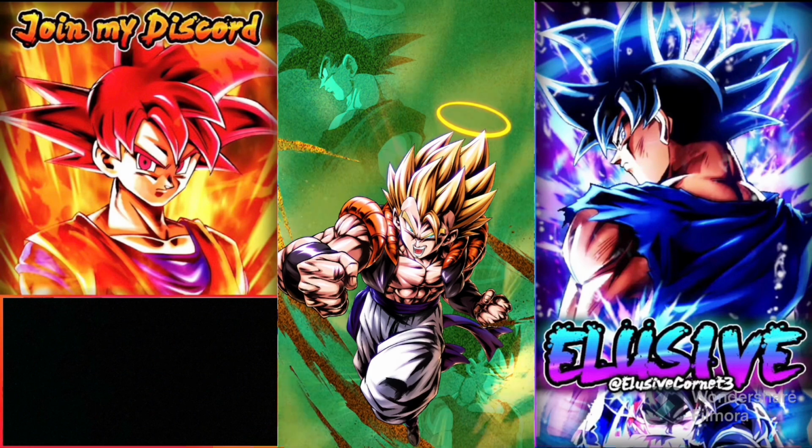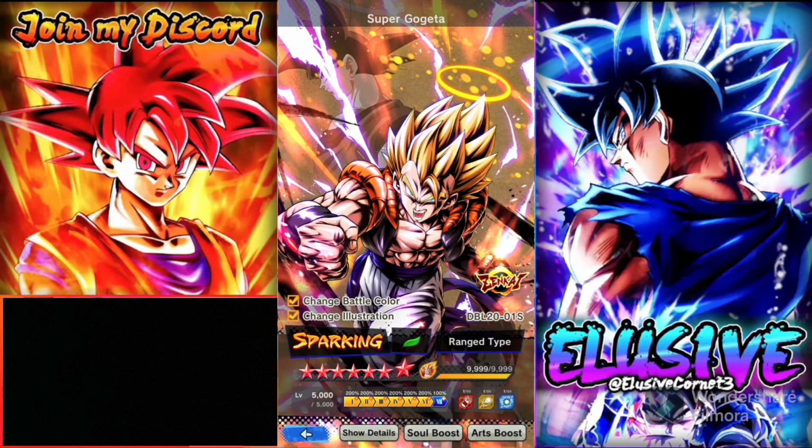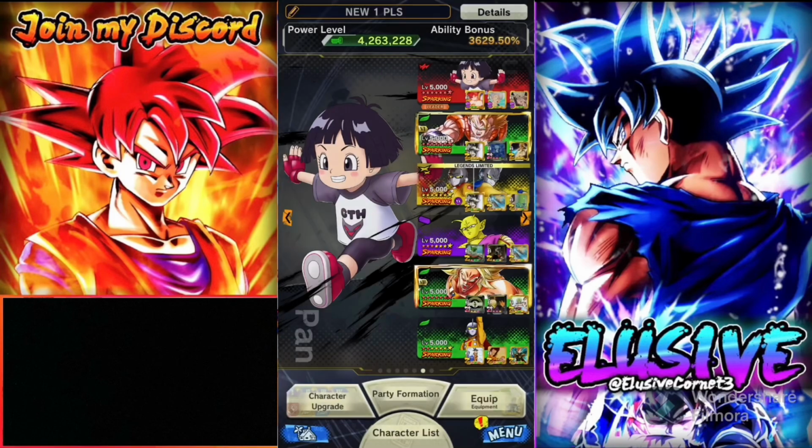And also, something weird is, for some reason, they moved him down in his artwork, because if you look at his old illustration, why did they move him down? It's so weird. I don't know. But regardless, his artwork looks okay, for Zenkai.